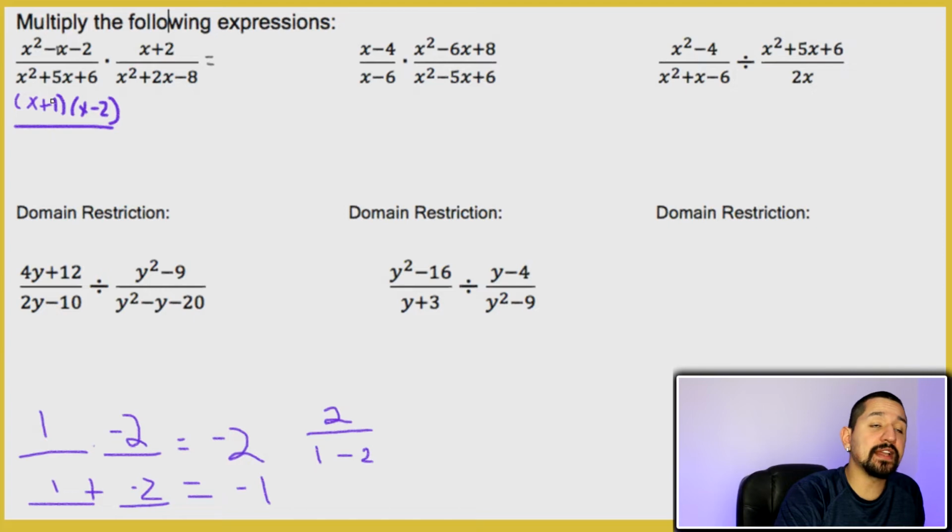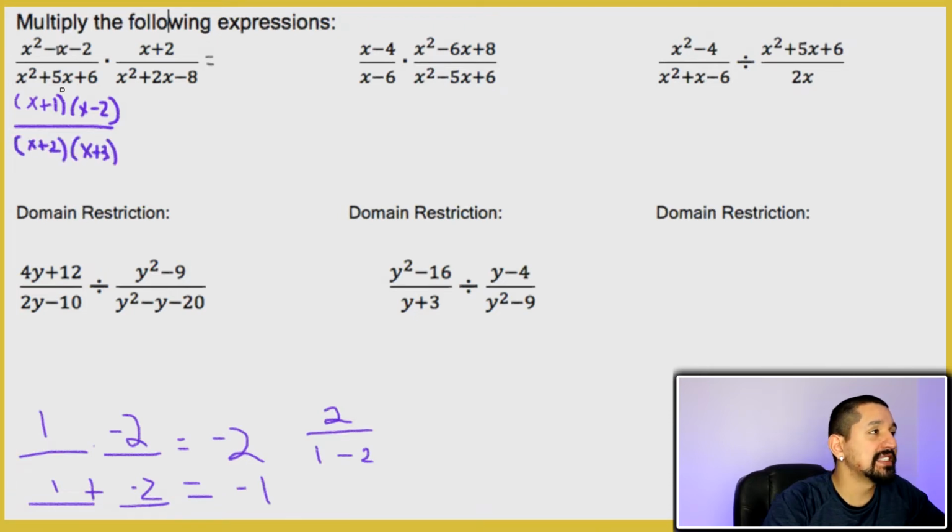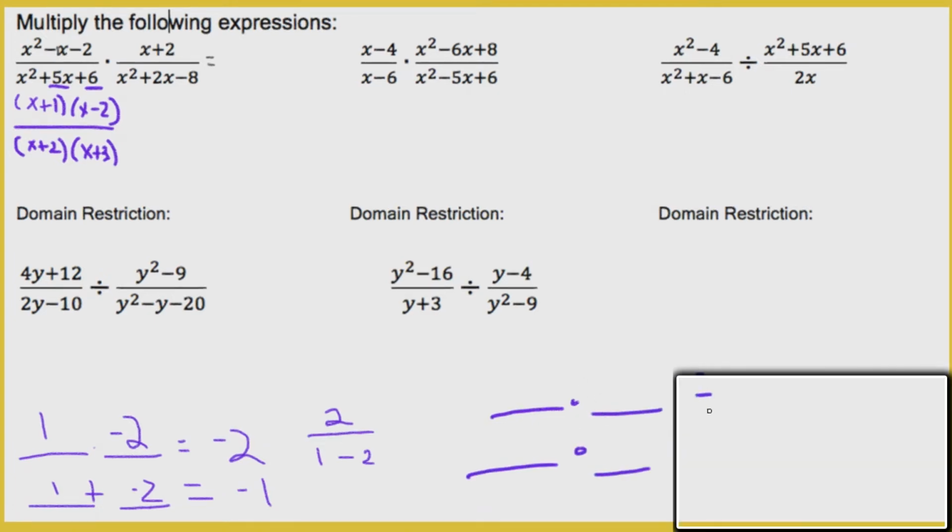and we're going to do the same thing on the bottom. What numbers multiply to give you 6, but add up to give you 5? In that case, this one is (x plus 2)(x plus 3). Notice how both expressions, the 5x and the 6, are positive. That means these two numbers all have to be positive.